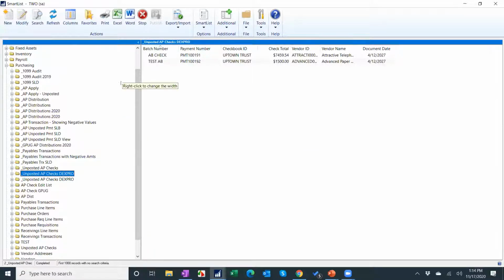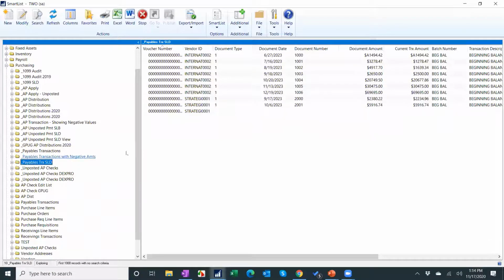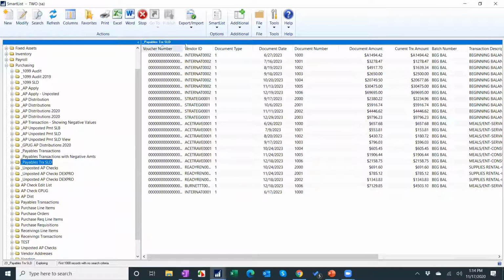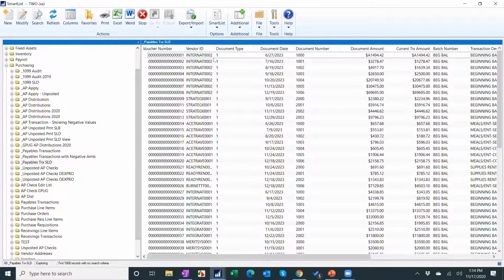Okay. Now, if I come in, I'm going to show you the one that I worked on yesterday. So this is a report that's showing me AP transactions. I pulled the AP transaction table, and if I had only pulled the open or unpaid items, I would not be able to see the historical. You'll also see that I want to know what document type it is. And in SmartList Designer, I'm just seeing a document type of a number.